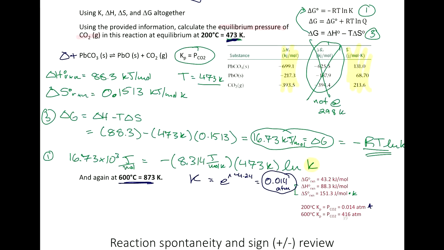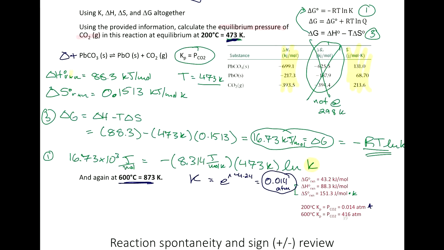So let's go through the strategy again. Is 600 degrees Celsius at standard conditions? No, it's not. So can we use delta G formation values on the table? No, we can't. So we have to use delta H and delta S of the reaction instead. I gave you the reactants and products, so you can do products minus reactants. But in exam questions, I could also just give you delta H reaction and delta S reaction straight away. That's another way to make it a little bit easier.